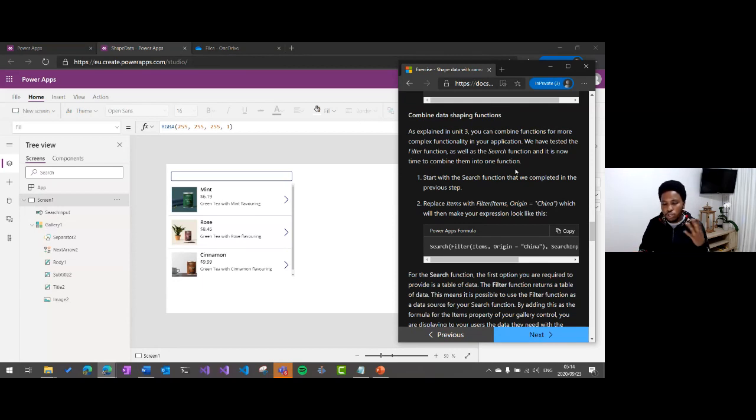In this case, we'll be joining filtering and search, but there are many other use cases where you could join functions to flesh out more complex use cases. An example of this is combining the search and the filter functions into one.